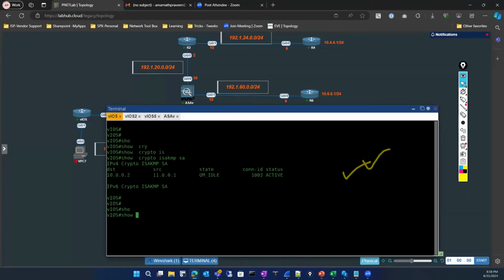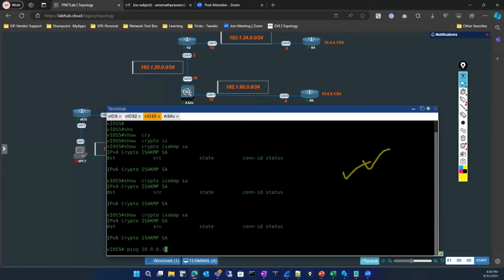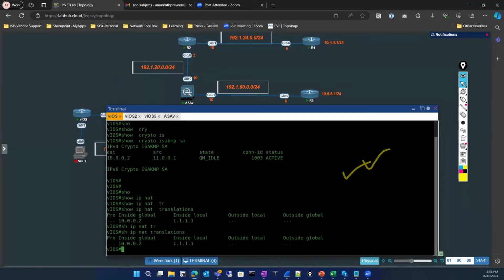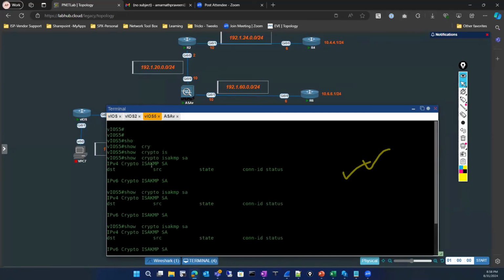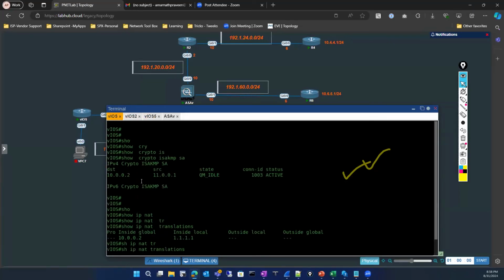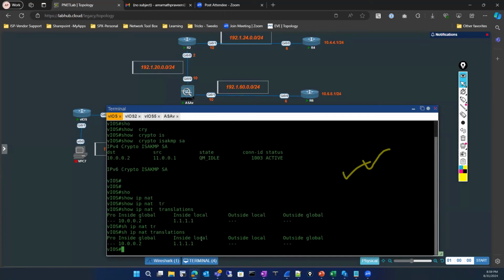That's fine. So we have this QM idle state. Show IP NAT translation. So now there is no translation here. If you try to ping again, I think it should work. IP NAT translation. So this is how it happens. As I told you, we are very fortunate that we saw that if my config is wrong, it should not work, it should not work forever. But sometimes it works, sometimes it does not. But as I said, fortunately, we saw the output before. So that's how you should see your UDP port 4500 when the NAT is happening over your IPsec.